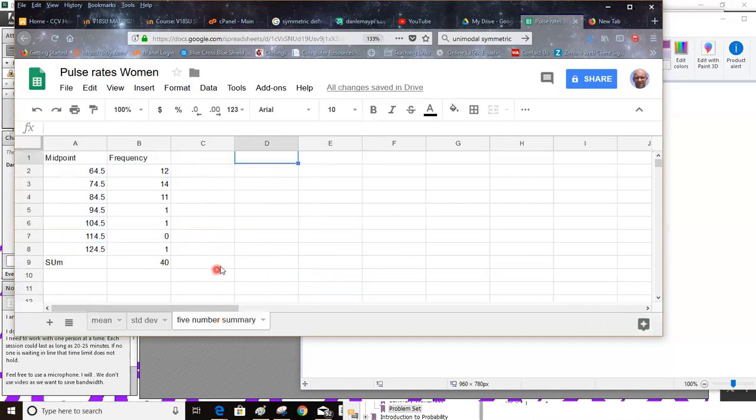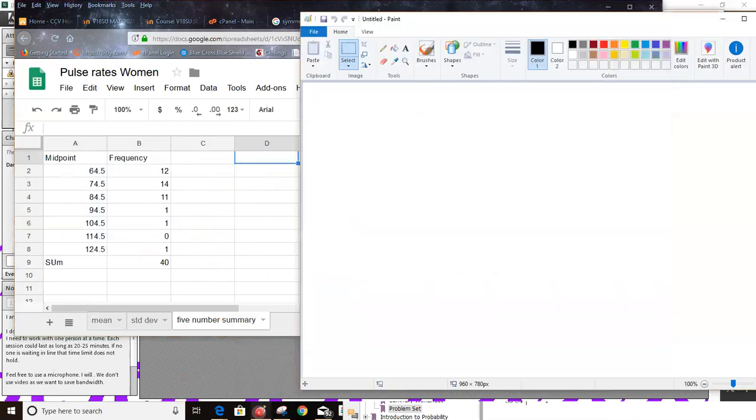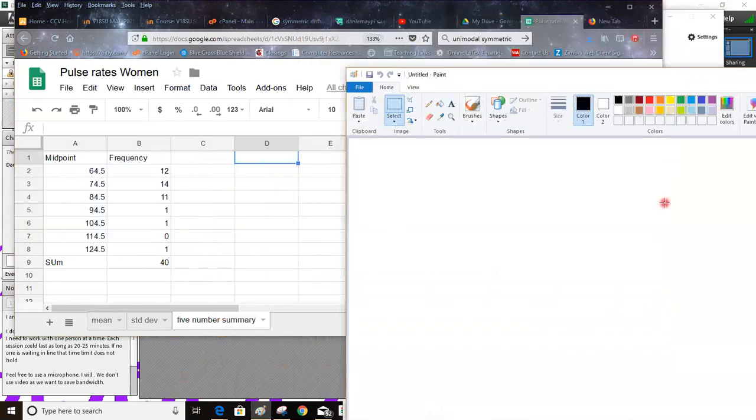Now, to get the 5-number summary, I know there's 40 numbers. If I think about Dr. Stevens' method on page 23 of finding a 5-number summary, because even though this is grouped data, it's exactly the same kind of thing. Here, let me get rid of that pointer. So I know there's 40 numbers.